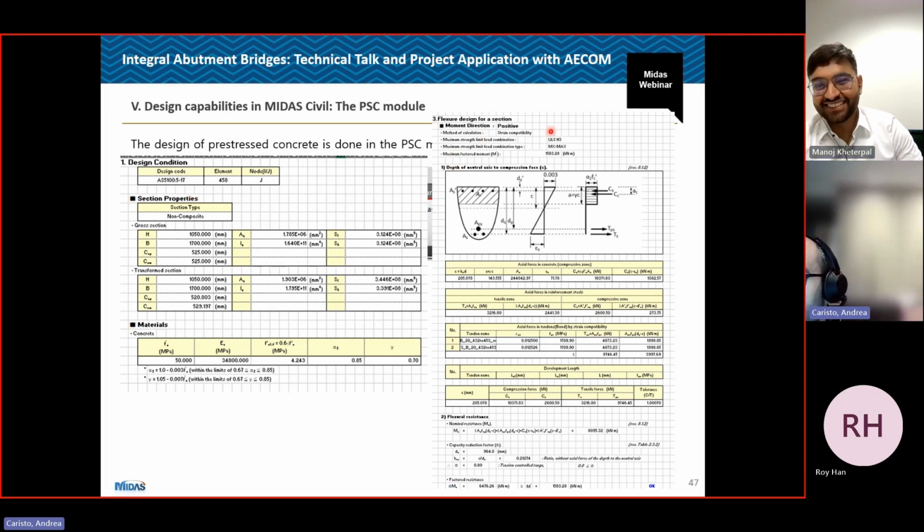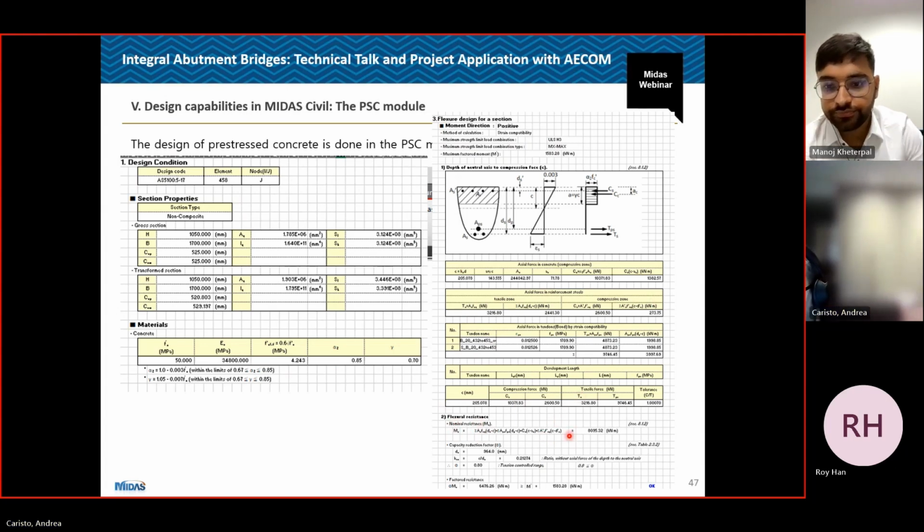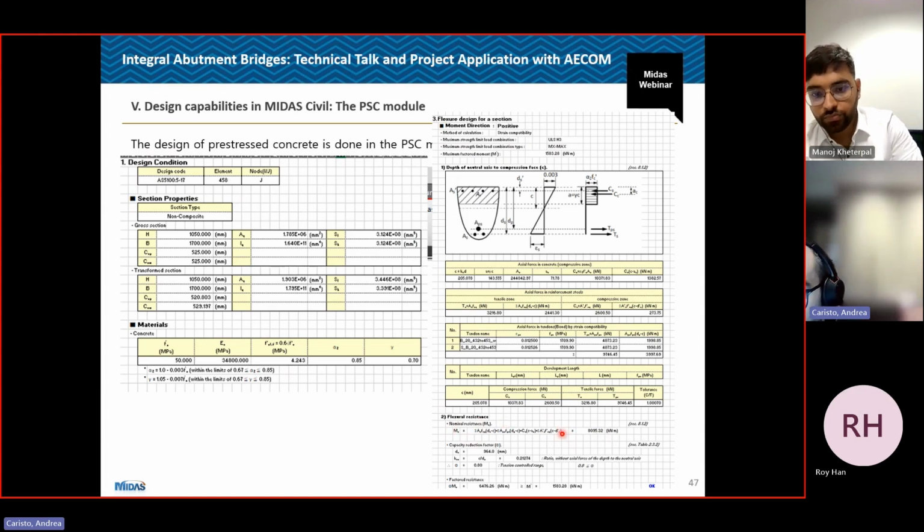And basically it prints out for you, for example, which load combination is critical, what type of load combination you're looking at, what's the maximum factored moment for that load combination. This is a flexural design. It will do shear design, it will do crack check, transfer check, and everything. And you have the equations actually plotted out here. And the tables, this table here, there are a couple of tables before, and then this table here, allow you to have all of the data that goes into these formulas. So you can actually check line by line this, and you will get the same results. So highly recommended, the PSC module in Civil. It's really good.